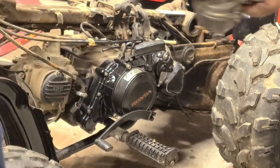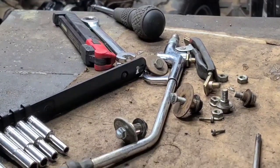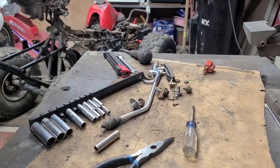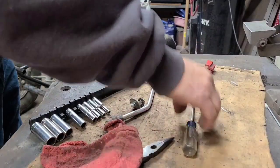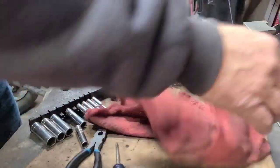Uno Mas carburetor. Let me move some stuff out of the way here. I got a new air filter for this too. Back you up here. Zoom me back out a little bit. Got some carburetor parts on.